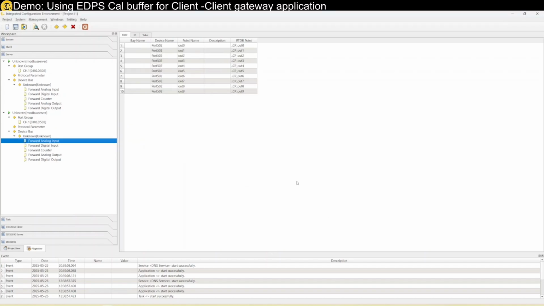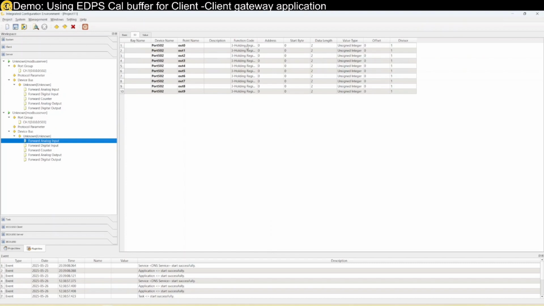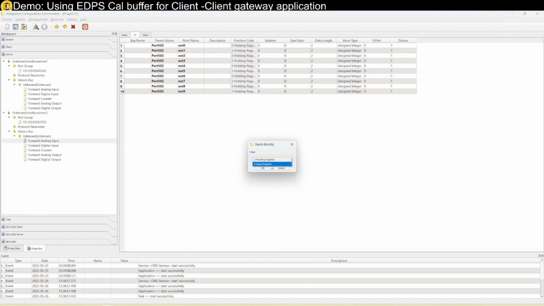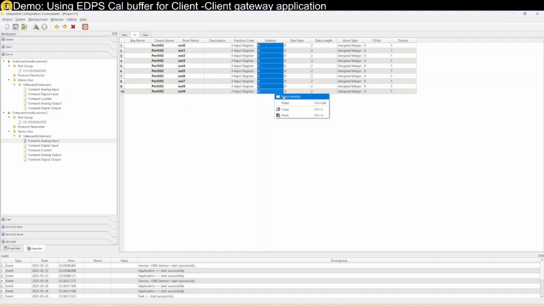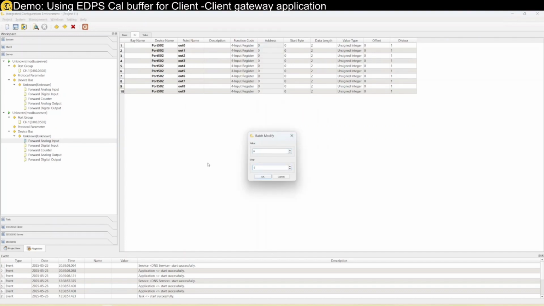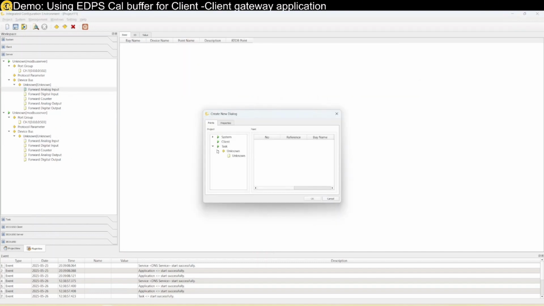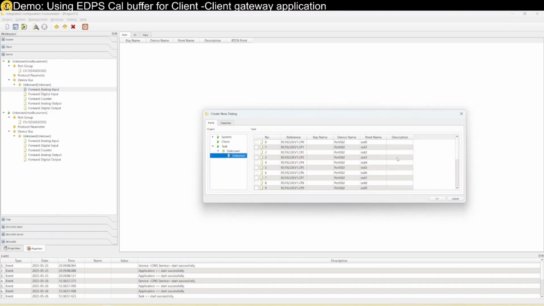Press OK. For this case, instead of holding register, I need to change all of this to input register and change the running number, incrementing by 1. Then likewise I repeat the same over here, starting from here.